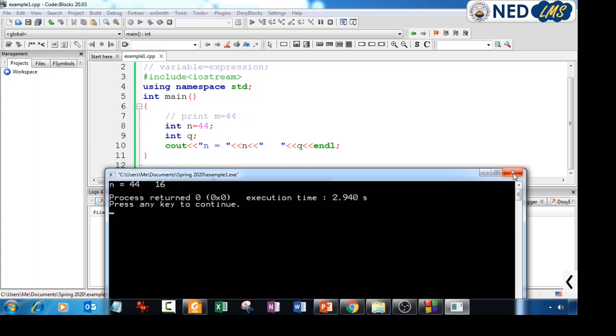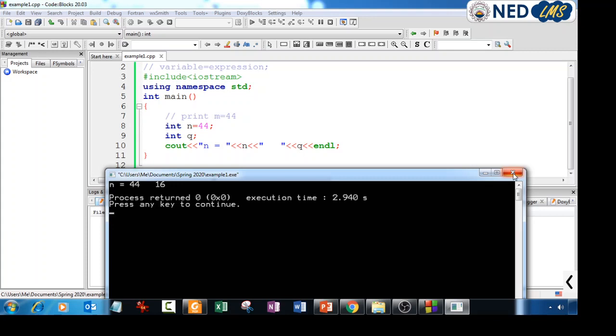It might be 2 bytes, depends on the compiler. It reserved a memory space in the computer, and it named this memory space q. The symbol q represents that memory space. It has an address, it has some value, but that memory might have been occupied by some other program. It might have written some other values over there. So it has allocated a memory for us to use, but we haven't initialized it with our values.